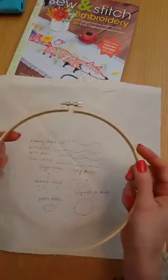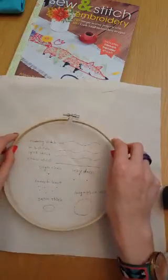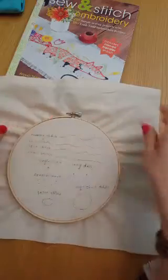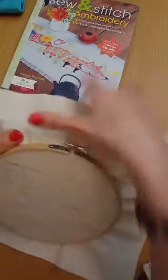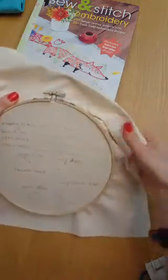All right, so the inner hoop goes underneath, and then the outer hoop, the bigger one with the closure, goes on the front, and you just squish it down over the top. And I am going to just shimmy it around so the design is more in the middle.